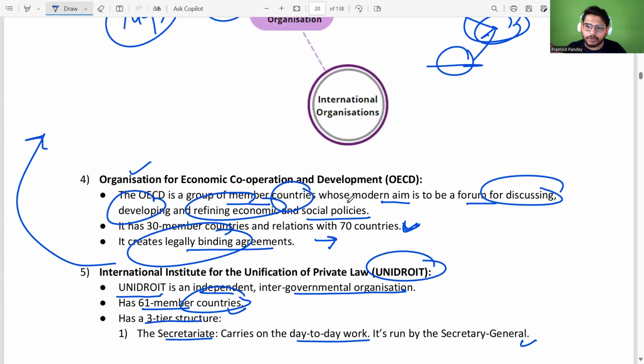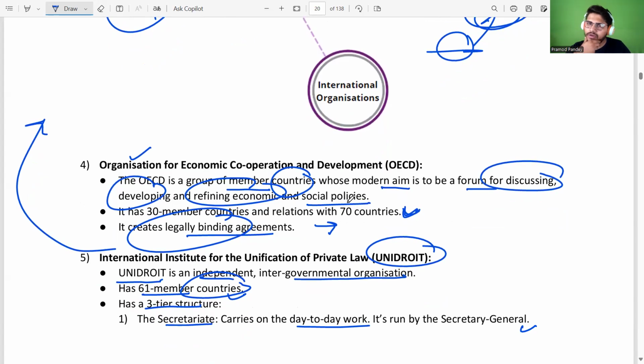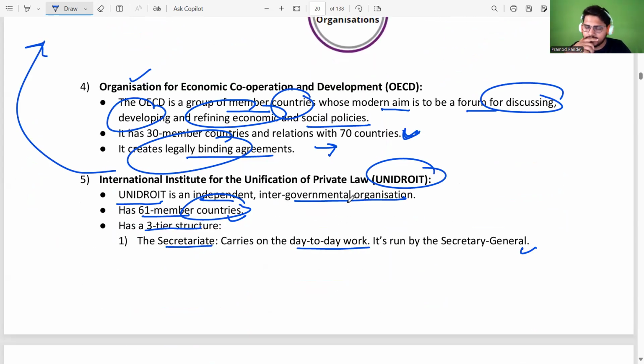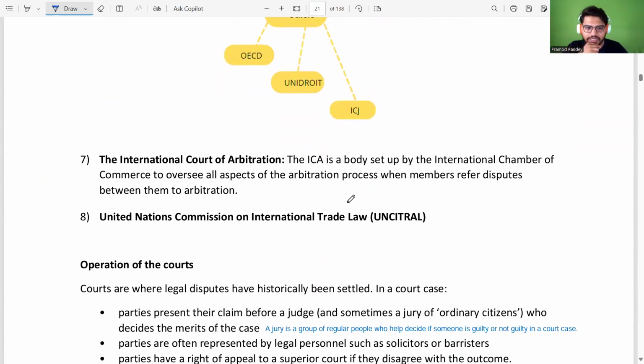Among these 6 bodies that we have discussed, which are exactly the sub bodies of the United Nations? This is something I still have to confirm, and I will give you the answer after the break. I will do a search on the same thing. But before that, let's move ahead and look at the other bodies that we do have.